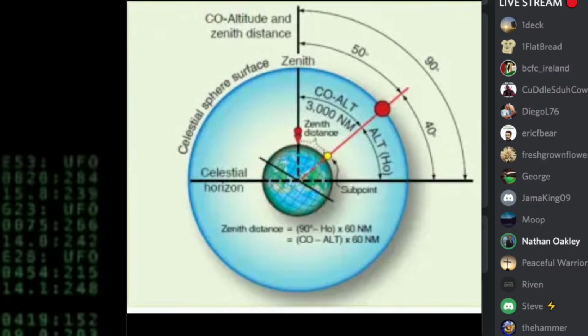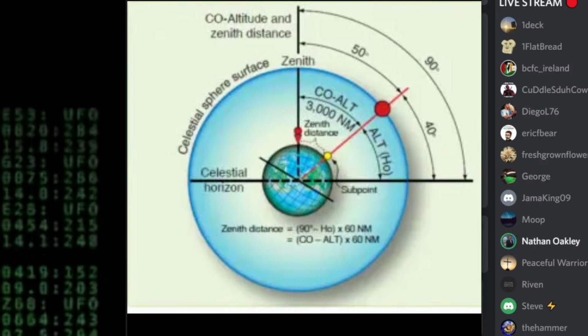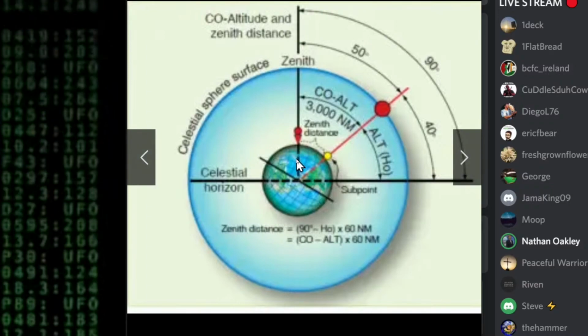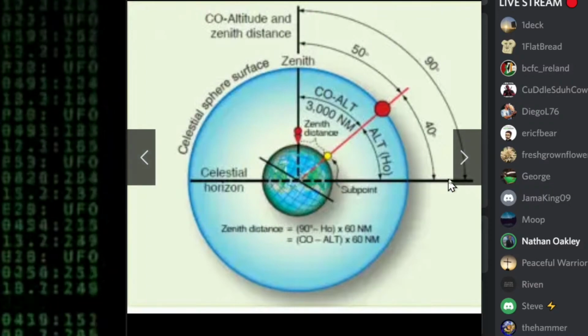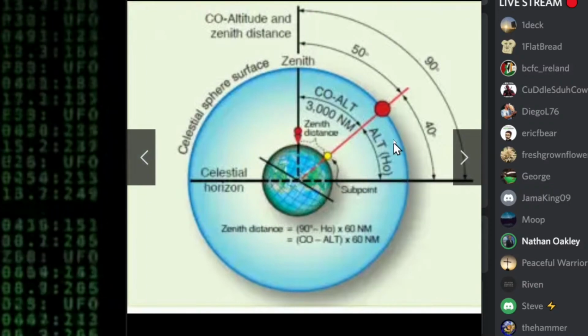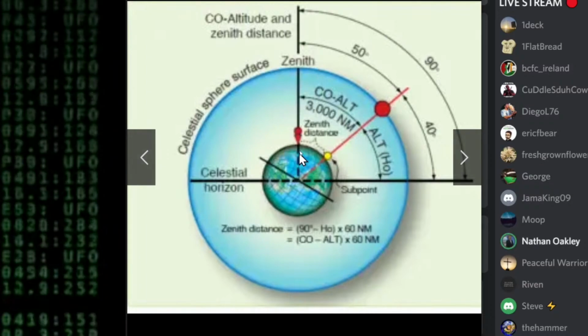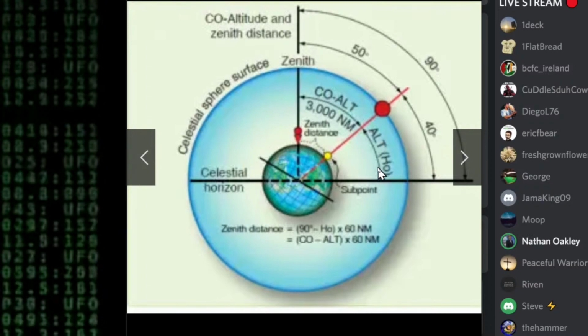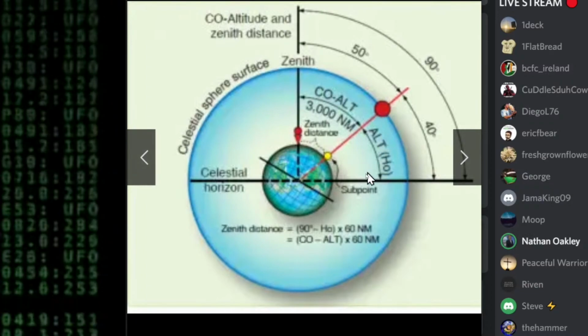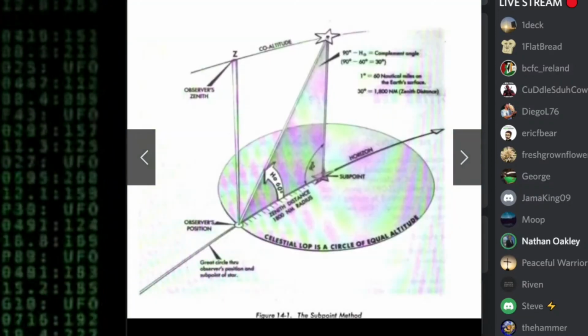And you see that parallel line going right through the Earth with the dotted part, and then it becomes solid all the way to the celestial horizon, all the way to where the stars are in the celestial sphere. That's a flat plane, buddy. And you've got a 40-degree angle from that flat plane. And so you minus that from 90 is 50. 50 times 60 is 3,000 nautical miles. That whole globe picture is a joke because they're never getting it from the surface that's curved. They always get it from the flat plane, equatorial plane. Next slide.